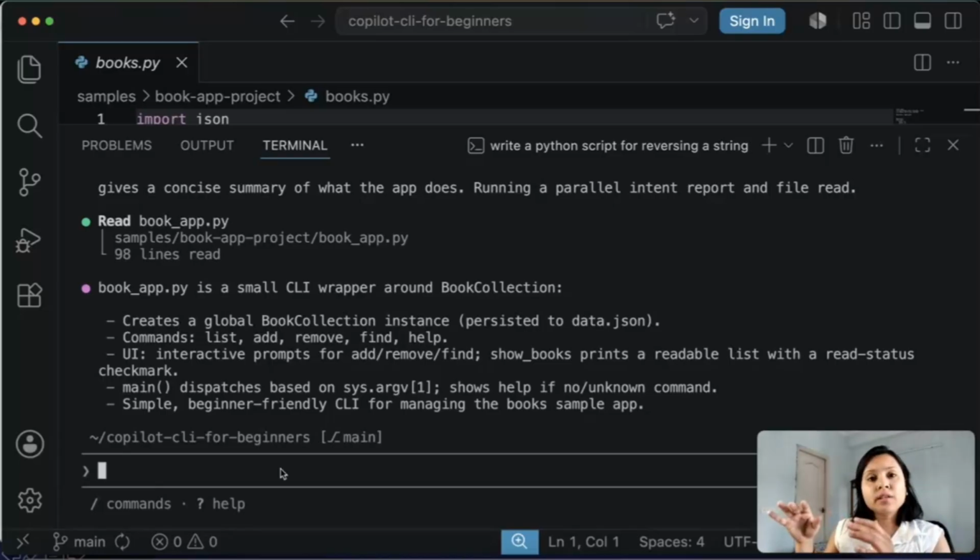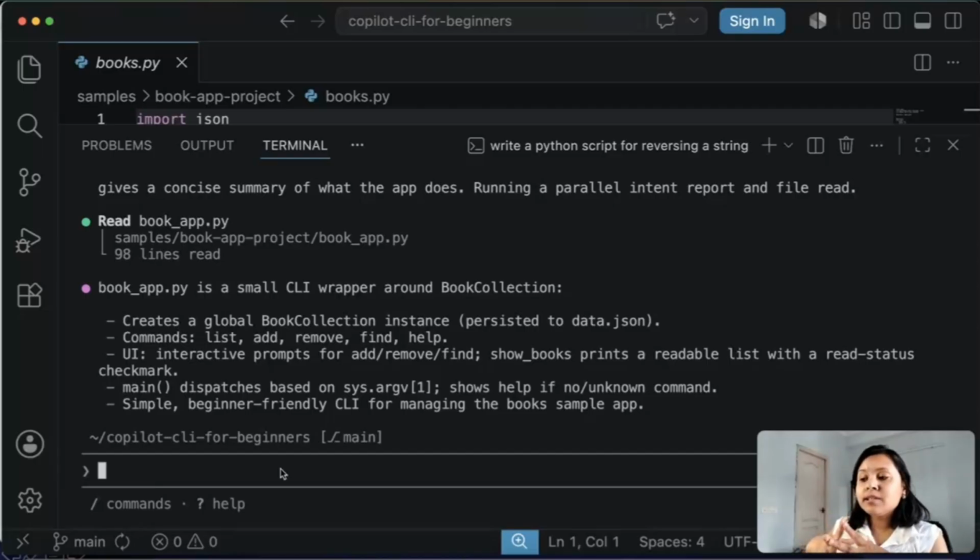Okay, so this is how you can communicate with the Copilot with the help of the at symbol if you want to refer to a particular file. And if you don't want at, you can just put your file name. It's going to search all the documents, whatever files you have, and then give you the result. But in this case, if you put a specific file, it's going to read just that specific file instead of searching completely through your documents, and give you the result.